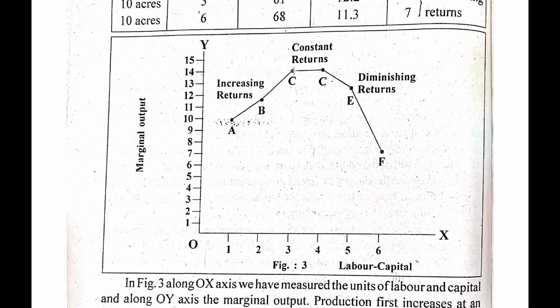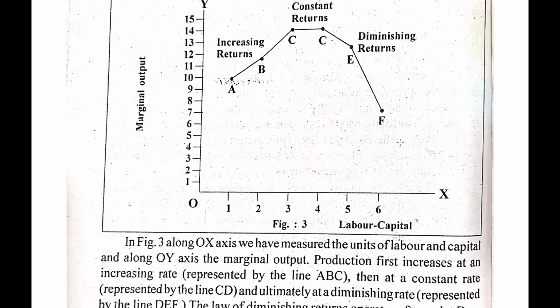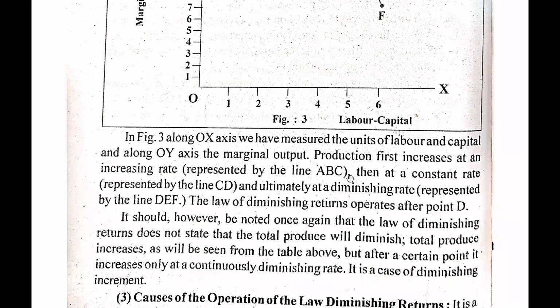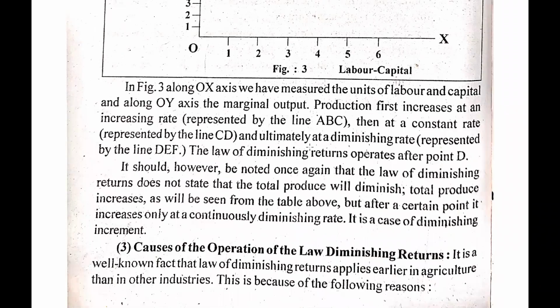After a certain point, there will be constant marginal production and average production, and again when we exceed the limit of a certain point, there will be decreasing or diminishing returns of production. So this is how the law says, and we are given the explanation of the law here. So guys, we will read.